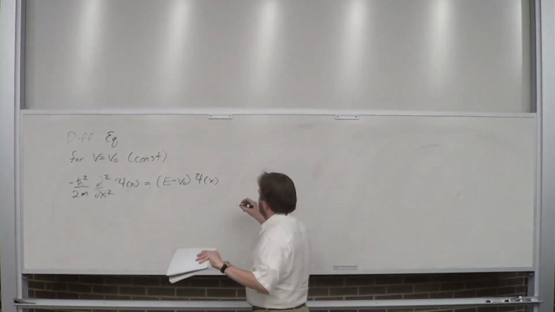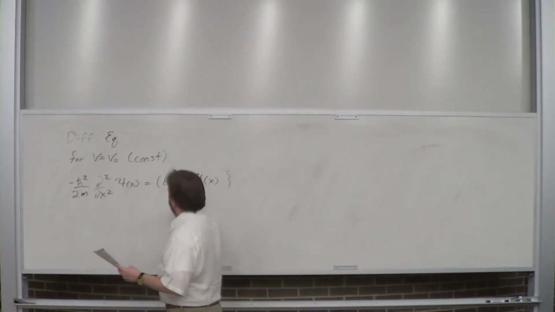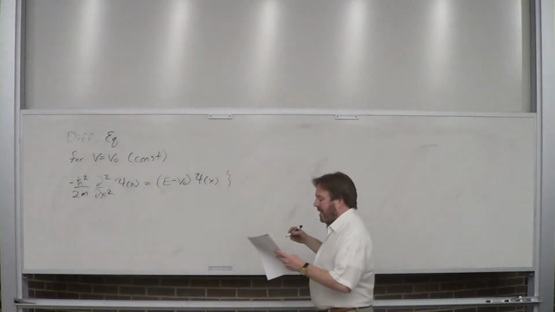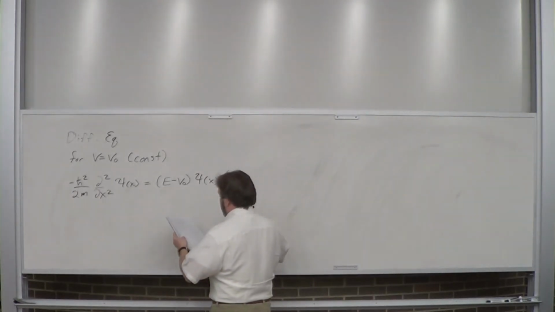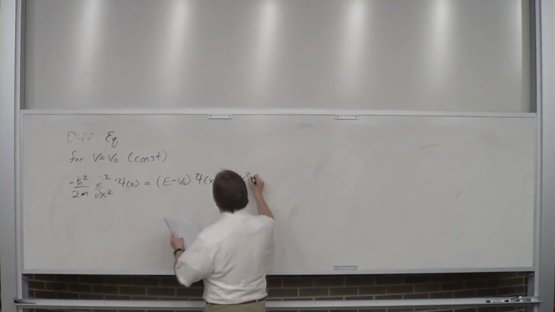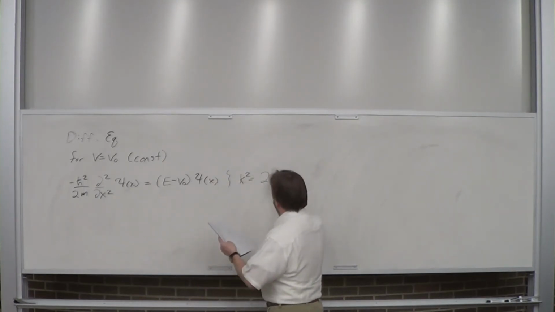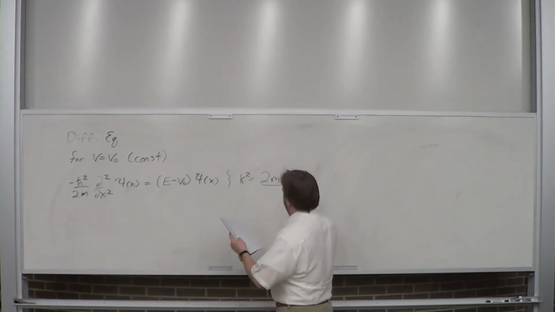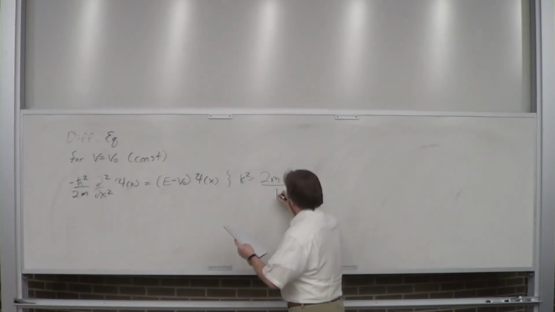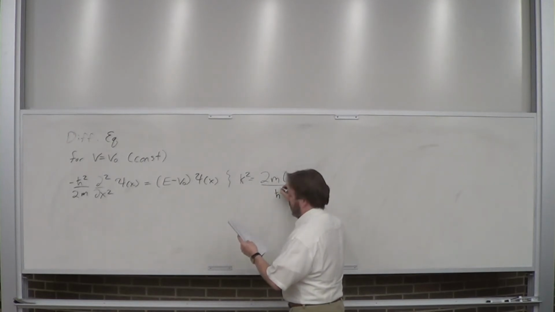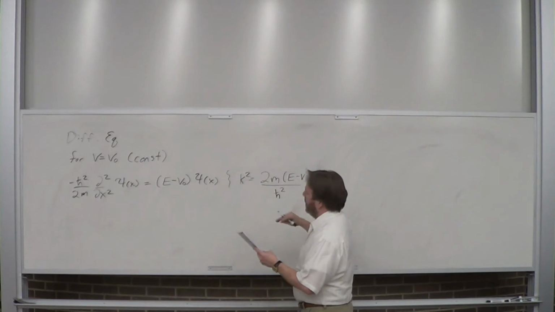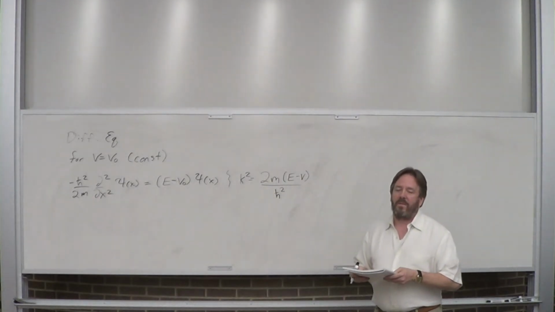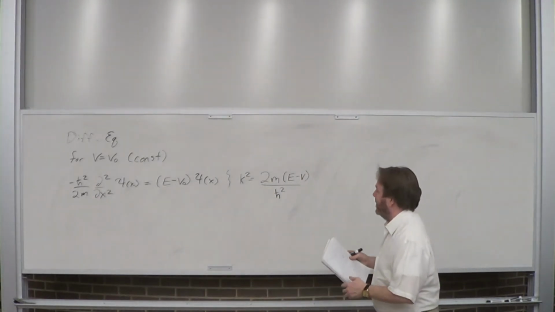Okay, so next step, we're going to take all the constants, and in this case, we can put them all together. You just don't want to forget what they are. And in this case, k squared, there's our k, which is always showing up in our answers for free wave and for the examples we just did. Can't ever get away from it. Remember, in the first week of quantum, I mentioned k was 2 pi over the de Broglie wavelength, and I said you want to remember that because you're going to see it again.